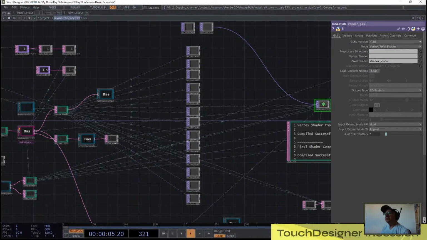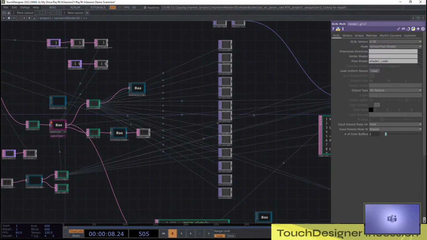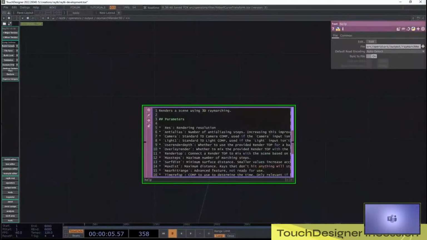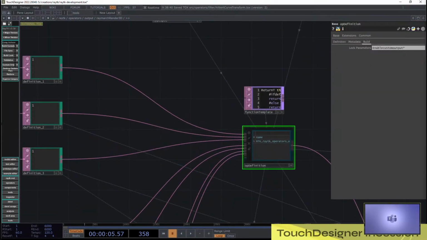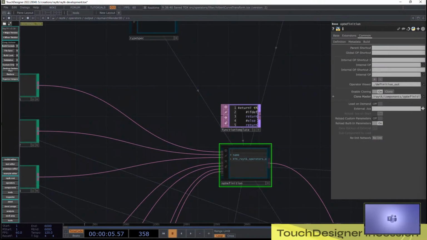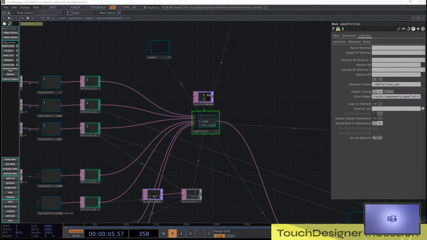Are you using cloning at all? Selectively. In the development environment, yes, for everything. Inside the source for this operator, there's an op definition that's being cloned out of somewhere. In the build process, it strips out all of it, detaches all of those clones, and in the compiled version, there will be a path in the clone setting, but enable cloning is switched off. Yeah, that's one way of turning it off.